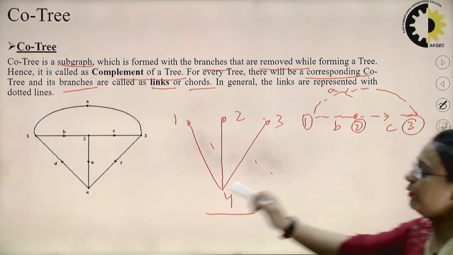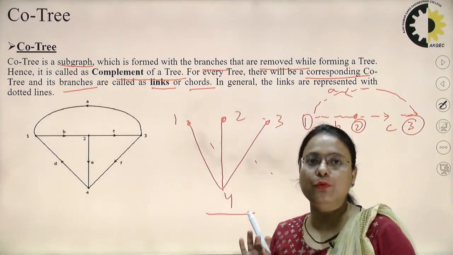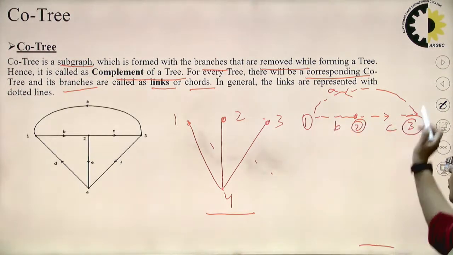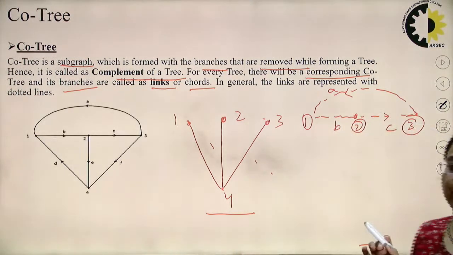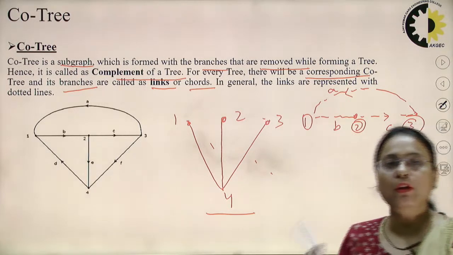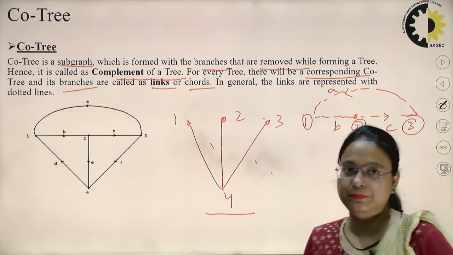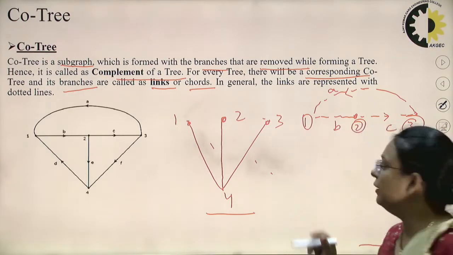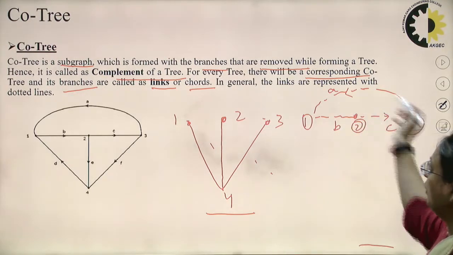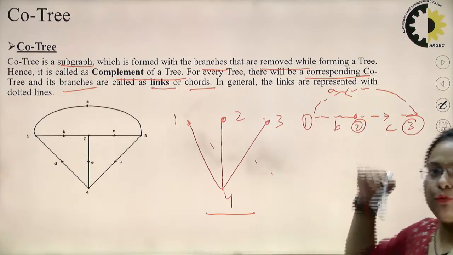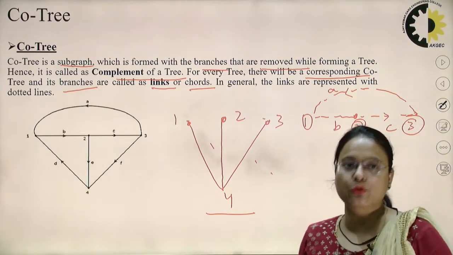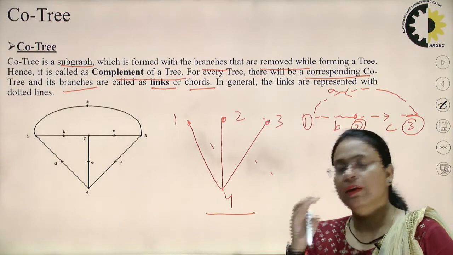And you can see total कितनी nodes थी, there are total 4 nodes, right, and in this co-tree only 3 nodes are included. So it's not a compulsion कि all the nodes will be included in a co-tree, but for a tree it's a compulsion, it's one of the properties, right. And you can also see this is forming a closed loop. So for co-tree there is no compulsion for any closed loop for any number of nodes.